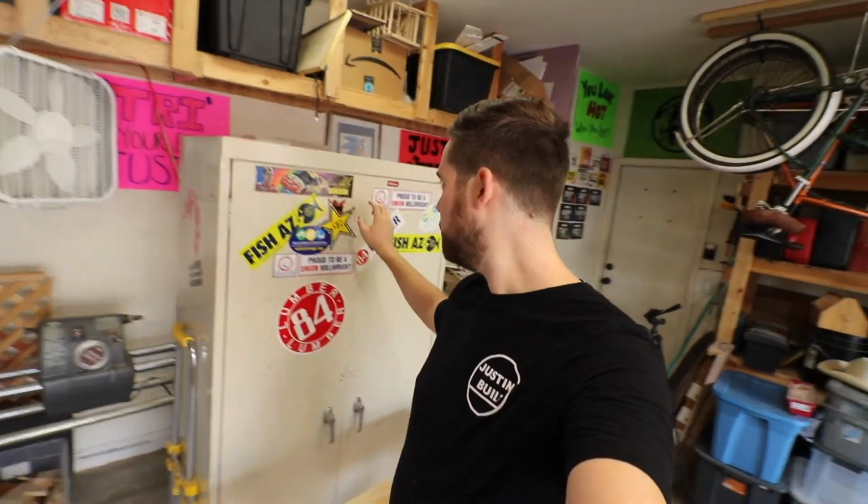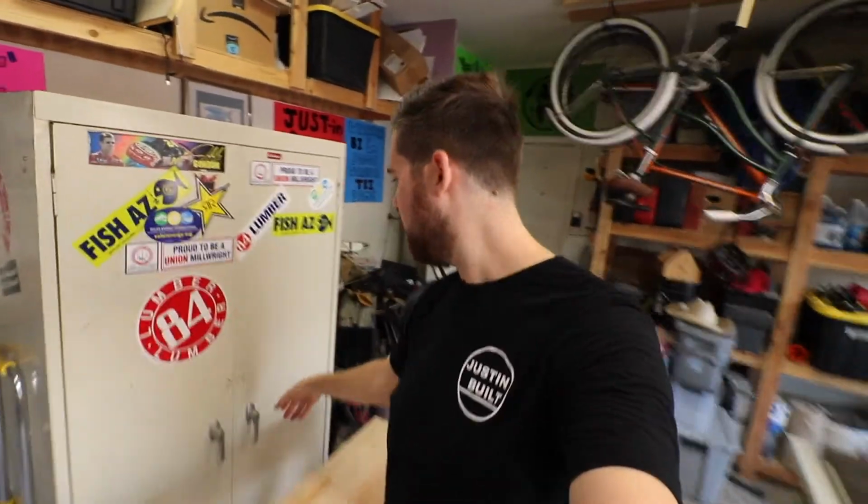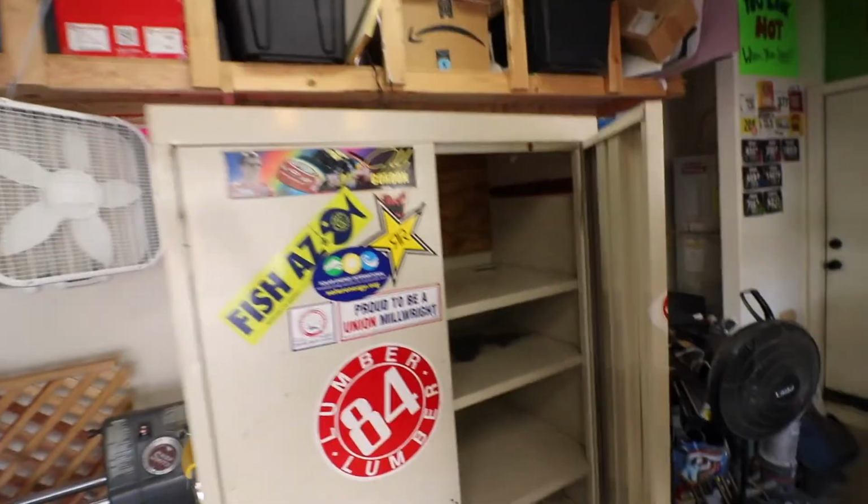Oh, I didn't even point this out yet. So, great Facebook find. I really wanted a paint and stain and anything flammable cabinet. So I picked up this metal storage container, really nice. It has a bunch of shelves in there for storing stuff. It was used as holding paint in someone else's garage. They were moving, they put it up on Facebook Marketplace, and I picked it up for like 30 bucks.